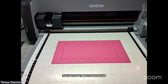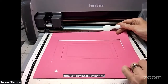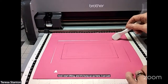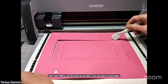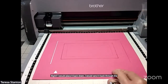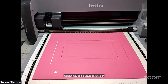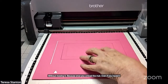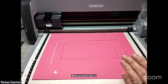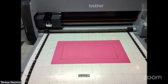Why do I do that? Because if it didn't cut, like let's say it was here and I start lifting and it's hung up here, I can just place it back down and send it back through the machine to cut again without moving it. Because once you unload the mat, even if you haven't taken your material off, when you load it back, it's not going to be in the same exact spot. So just lift this material away.